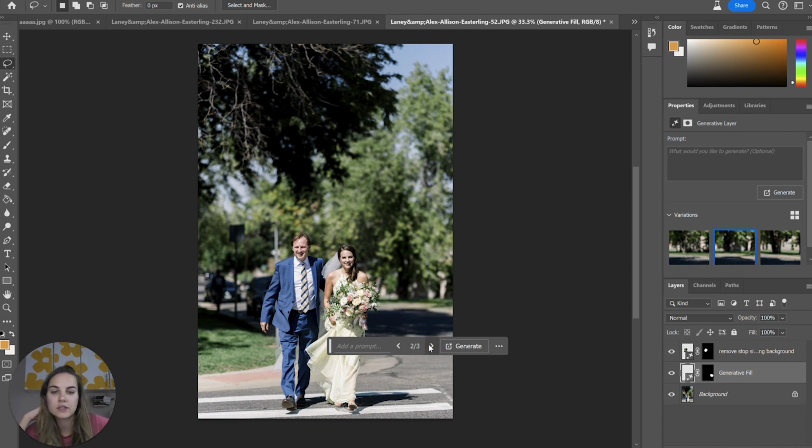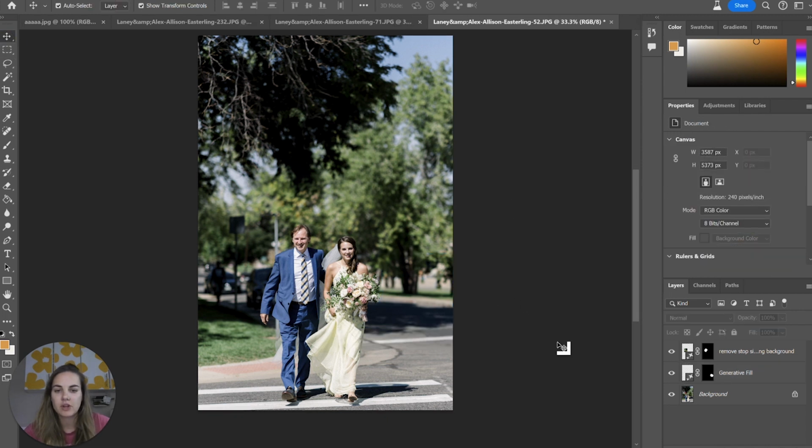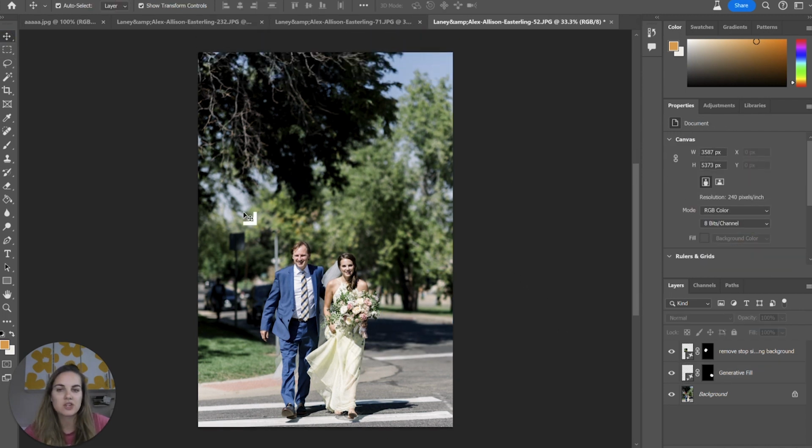All right, option 1, honestly, good. Option 2, good. Option 3, pretty good as well. All of these turned out pretty well, so it just kind of depends on the background that you want, and especially in a blurry background where you're just trying to take the attention away from that car and put it back on the subject. I think this is going to be just such a perfect thing to do.